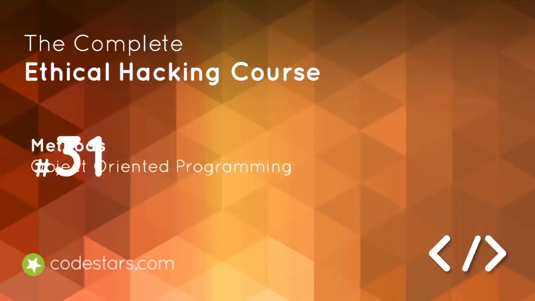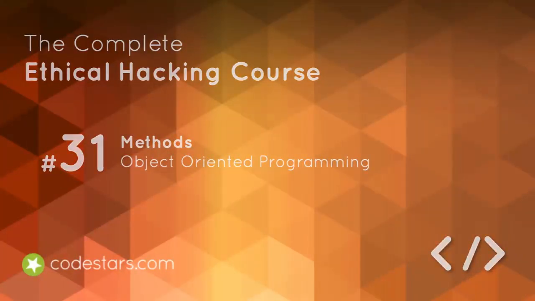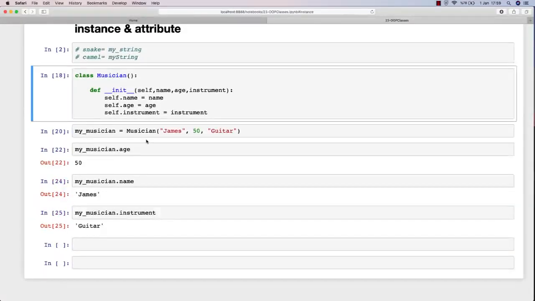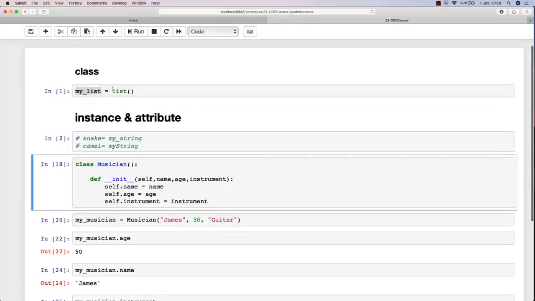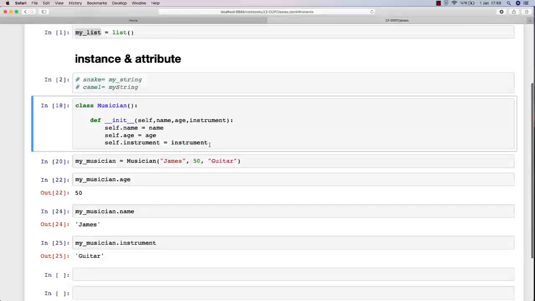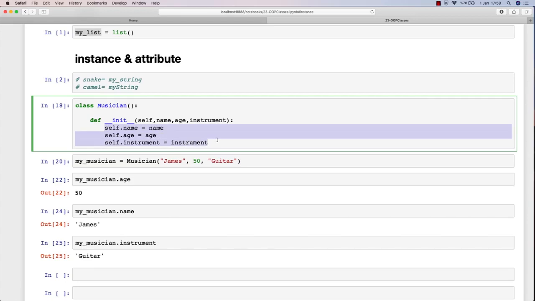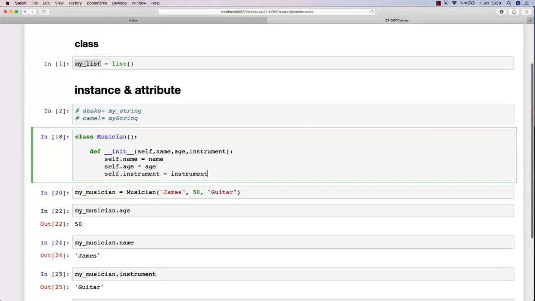Hi, within this lecture we're going to cover how to create methods inside of a class. But before we go on with methods, I will show you a way to create default attribute values for class instances. So we already defined our attributes in here, but suppose that we have an attribute that is preset and we don't have to take this from the user. Maybe the user can change it whenever he or she wants, but we have to give it a default value.